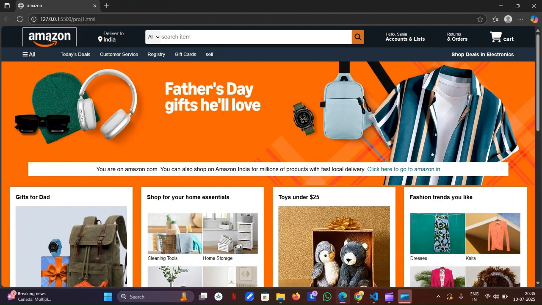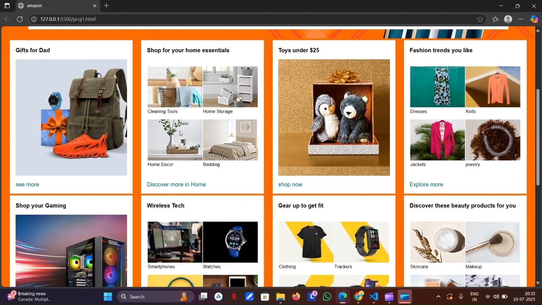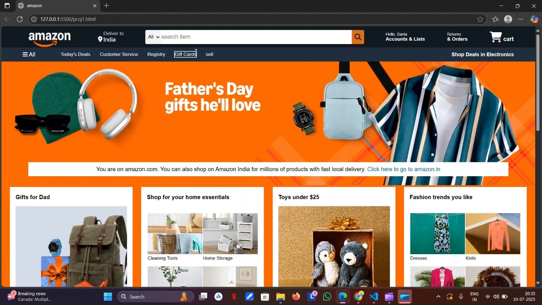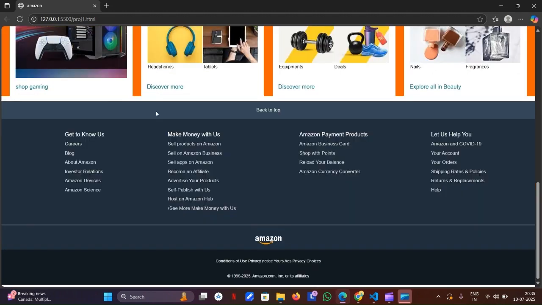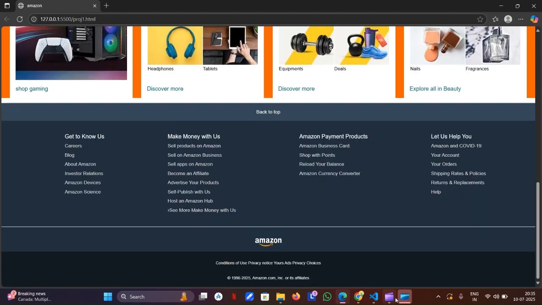We are going to make it like this. Here this is the Amazon official logo. Here the deliver sign will be there. Here the search bar will be there. Here the account and lists and returns will be there. Here the cart symbol is there. This is the navbar section. This is the hero section, and this is our footer section. So let's get started.